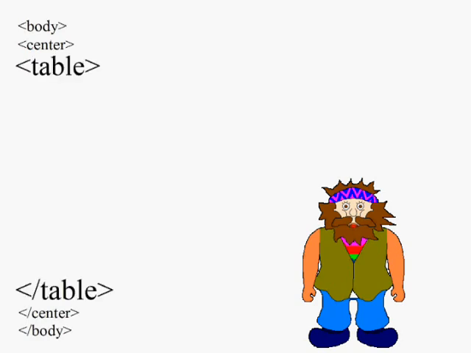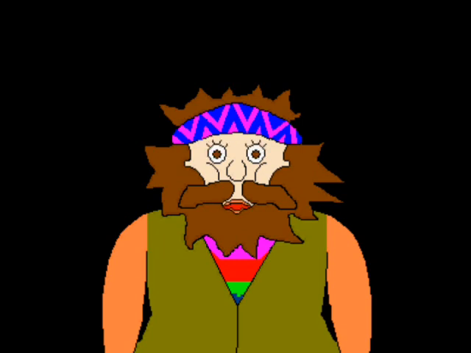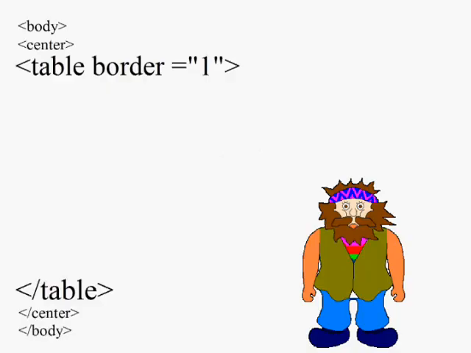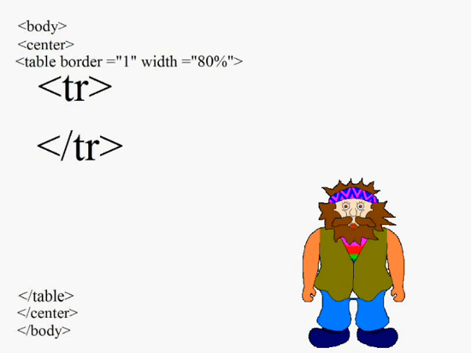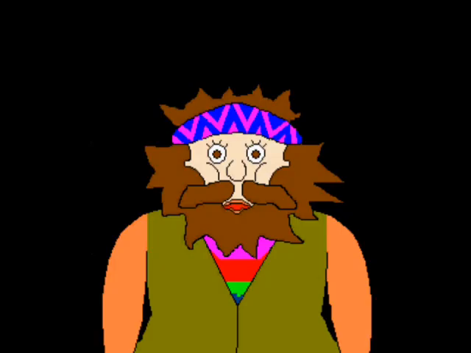Then we'll focus in between our body and center tags to create a table. We start our table by creating opening and closing tags with the word table in them. We can define various features to our tables. We can tell the browser to show a border by adding the word border, the equals sign, and the number of pixels thick you want your border to be — for demonstration purposes I will use the number 1. We can also tell the browser how wide we want our table to be by adding the word width, the equals sign, and I put in 80% inside of quotes, meaning the table will take up 80% of the page. The two tags have made the outer shell of the table — we still have to add in rows. We do this with the table row tag, which is an opening and closing tag with the letters TR in them. To add another row, simply put in another set of table row tags. Now we have created a table with two rows, but we're still not quite done.